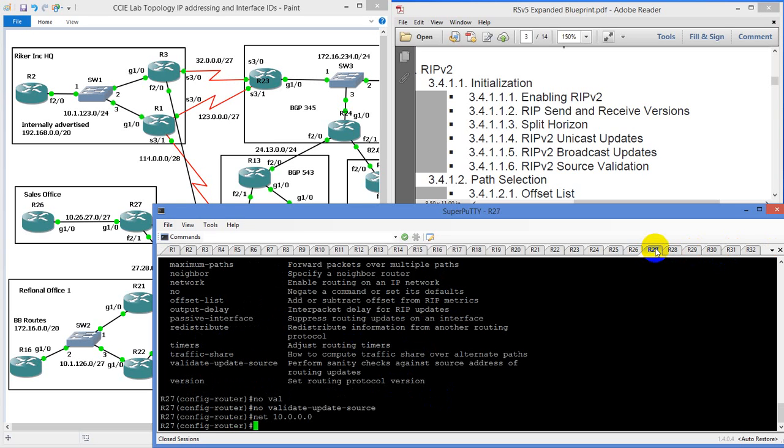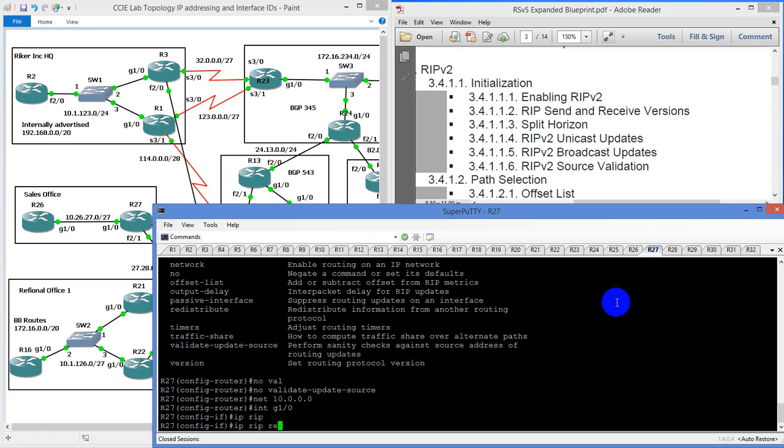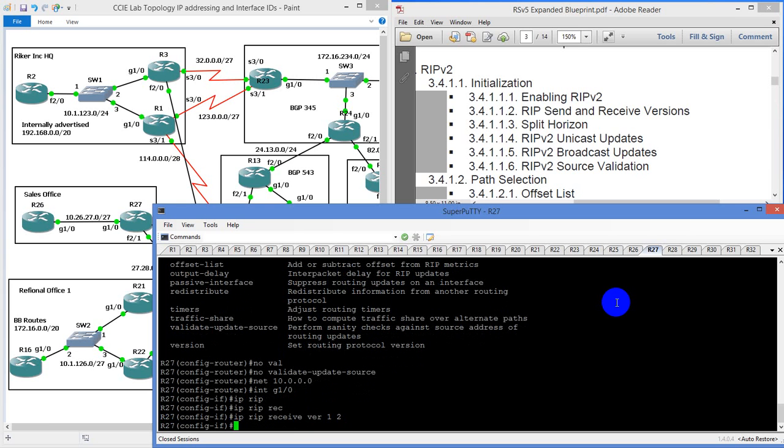Now, one of the things that I want to do before we go any farther is on 27, I'm going to go to interface gig 1/0. I love having the little interface icons right there. Makes life so much simpler. IP RIP, and that's sending. We're going to type in receive version 1 and 2. Okay, so that means let's say for instance that router 26 has really old routers that only support version 1, and you want to be able to take those routes in, receive them, and send them on to 26 or 27. This way here, you'll be able to send and receive, and it's unidirectional. So 26 and send to 27, everybody's happy.